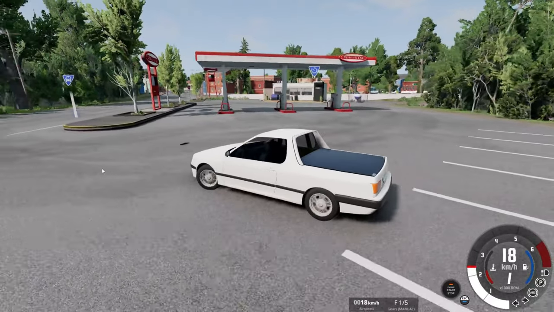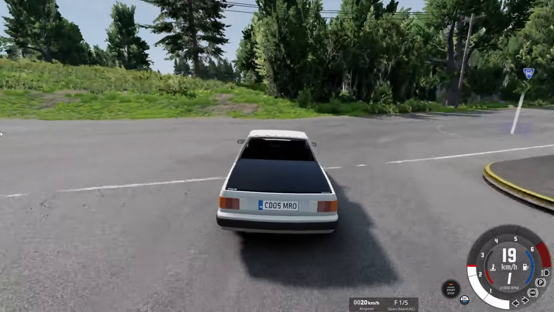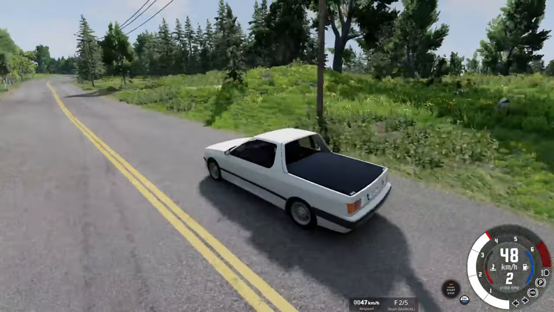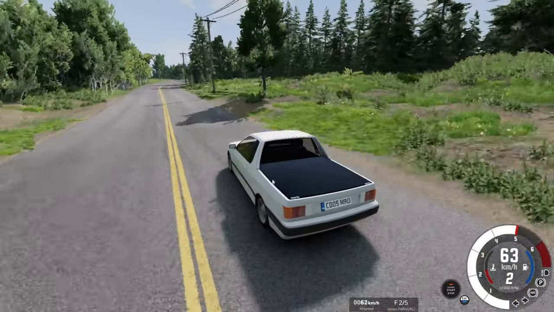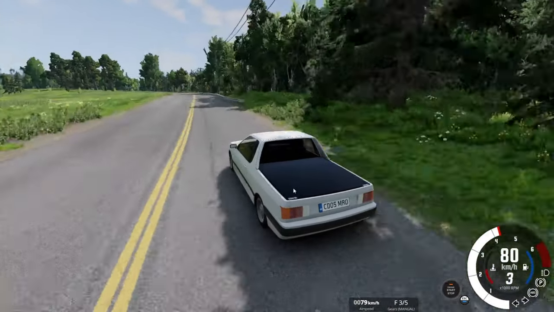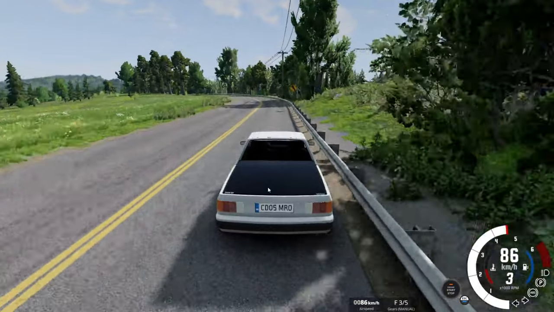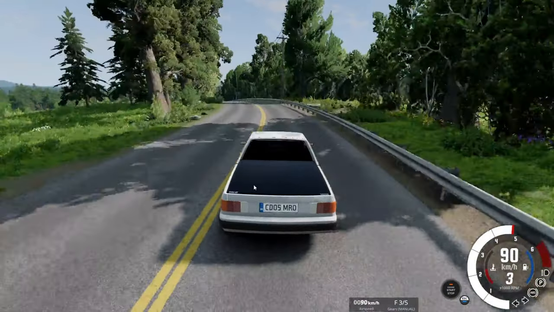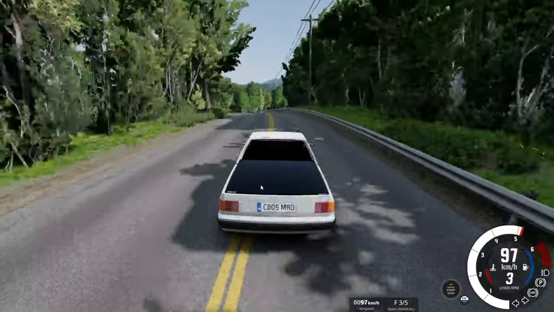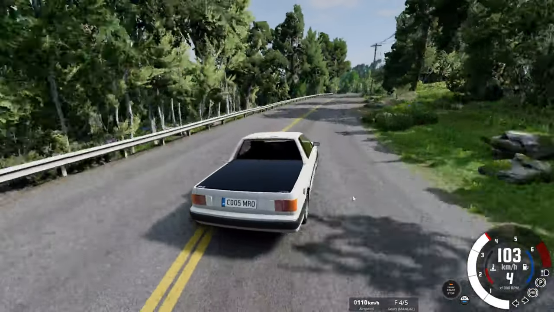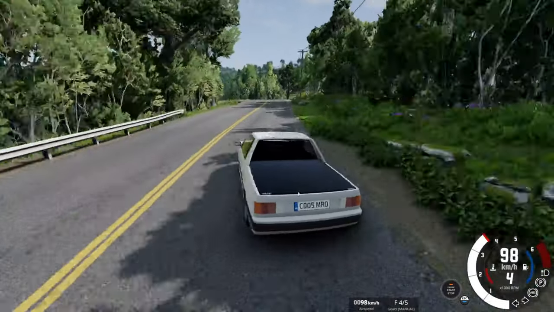Now, this one is quite a lot lighter. Surprisingly enough, probably just due to the bed. I think it's about 300 kilograms, which is like 800 pounds lighter. Is that 800 pounds? I'm not sure if it's actually 800 pounds. Oh well. Anyways, this one drives pretty nicely as well. As you can see, not that fast, but you don't really need it to be fast if it's cheap, right?